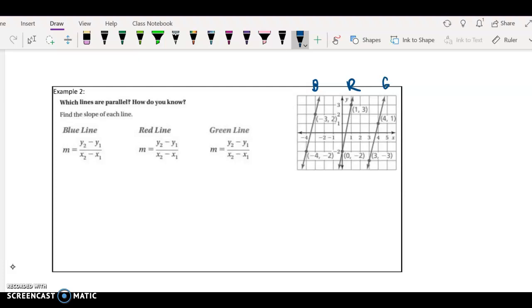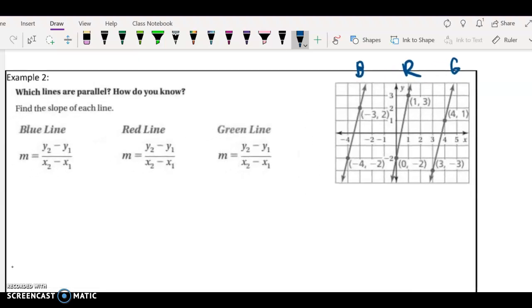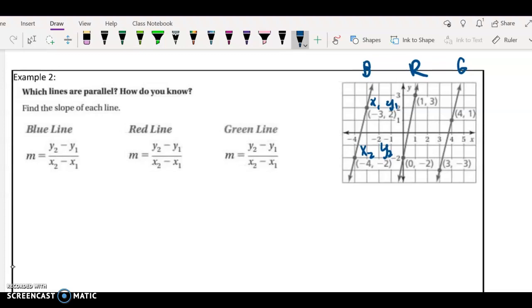What we do is we use this equation, y2 minus y1 over x2 minus x1. I'm going to call this my x1 and my y1, sorry, and this is going to be my x2 and my y2. It doesn't matter which point you choose as your x1 or y1. You just need to make sure that both coordinates of a point are used together as a set. So my 2's subscripts need to include this point. And you'll see what I mean over here.